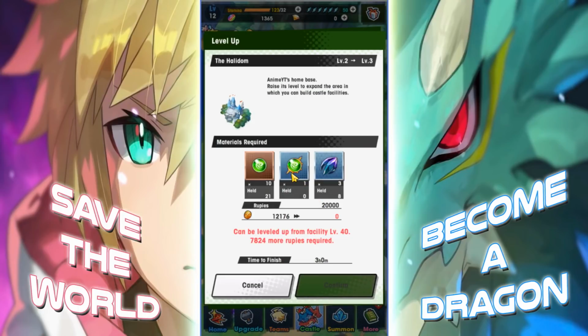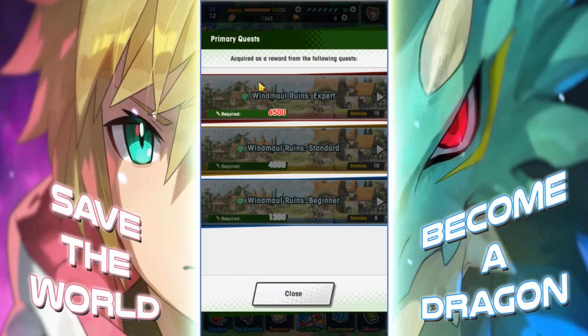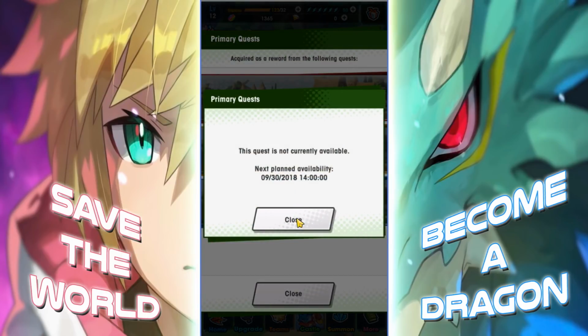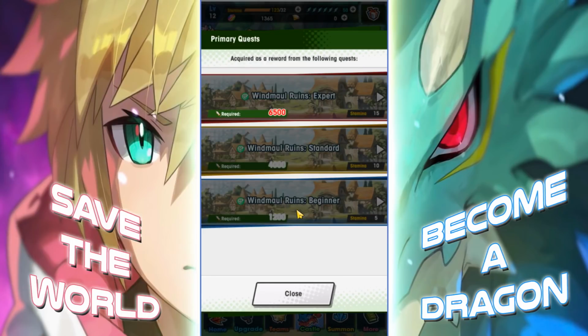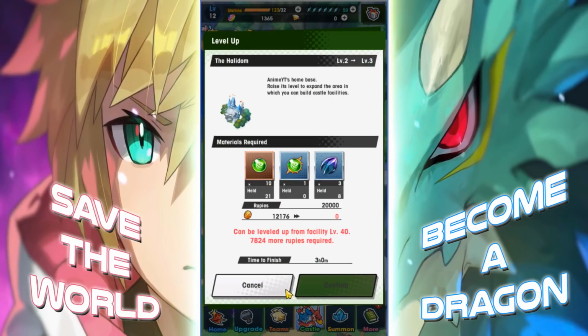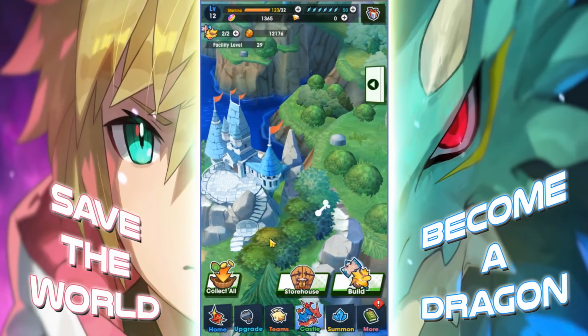And by the way, if you ever want to know how to acquire these items, just click how to acquire, and it'll show you where to go. Of course, these are areas I don't have unlocked yet. But you can click them, and it'll tell you where they're at, and it says this will be available 9:30. So this will be a quest that I can get in a couple of days. So I'll have to definitely make sure I do that, so I can get some storm orbs, so I can level up my Halidome. So that's pretty cool there.